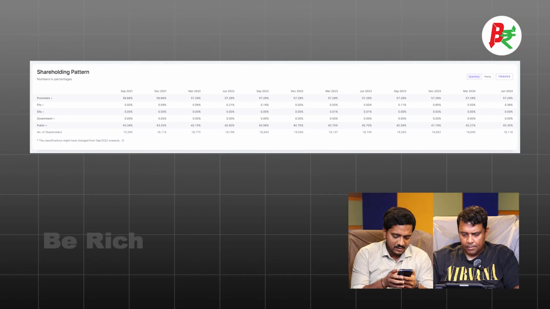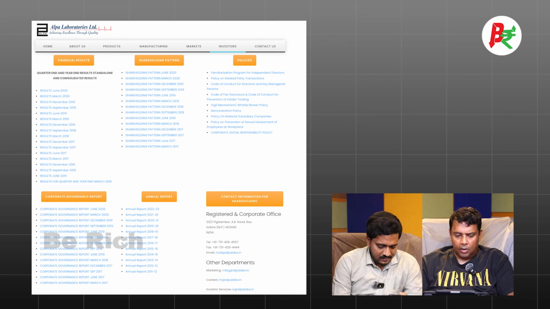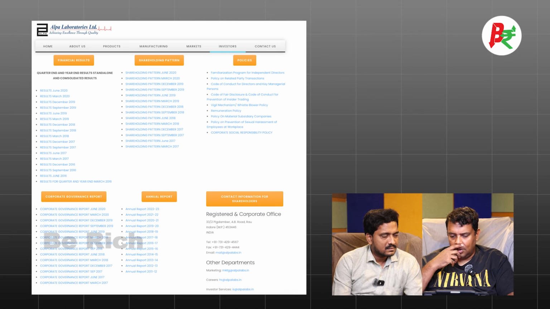And the last question is, there is only a negligible portion of FII and DII. So is it a small company and the FIIs are not investing, or are there any other reasons for this? That also you have to read. Investigate and find out. Okay. Yeah. Like you said, the corporate governance report, everything from 2020 it stops. Only the annual report keeps coming. So it's curious. Find out what's happened. Read the 2020 annual report, then read the 2023 annual report. Okay. See what the difference is, what's been happening.